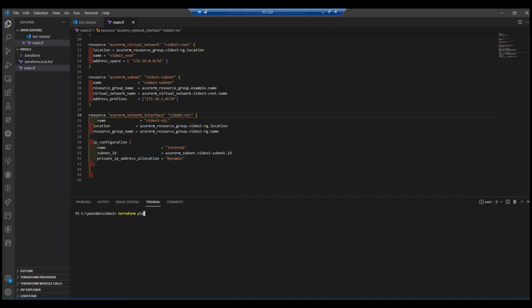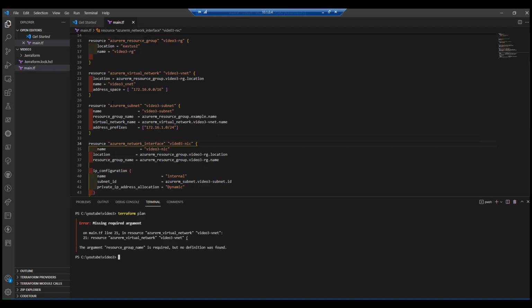Terraform plan. Oh, got a little problem here. Line 21. Resource group is required, but no action was found. Line 21. Virtual network. Oh, how about that? You gotta have a resource group there, huh?